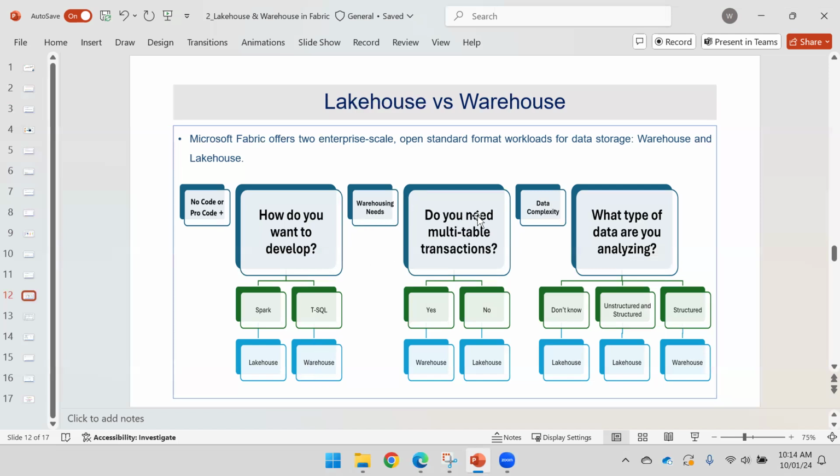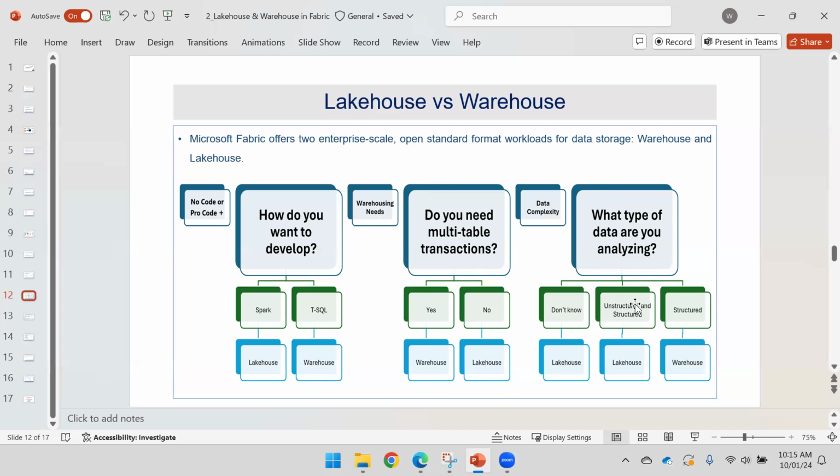Warehousing need, so you have to store the data. In that case, do you need multi-table transactions? If yes, go for the warehouse. If no, go for the Lakehouse. Then data complexity: what type of data are you analyzing? If you don't know, go for the Lakehouse.